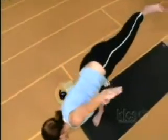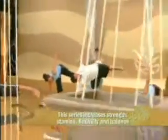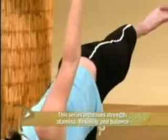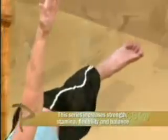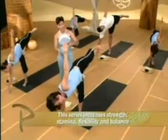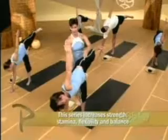If you need stability, continue to look downward. If you feel real good, look up at your upper fingertips. You may notice the further toward the right edge of your mat that you bring your right hand, the more stability you get. If you have your hand and foot in a tightrope, it's a little bit harder to balance. We're going two more breaths there. Looking good, everybody. Try and stack that left hip on top of your right.